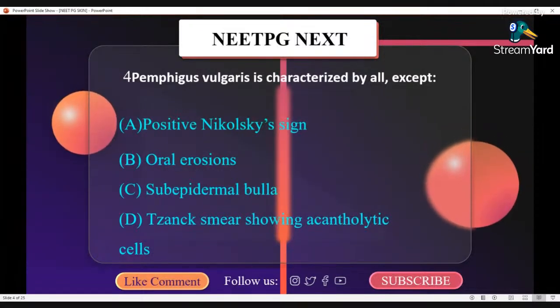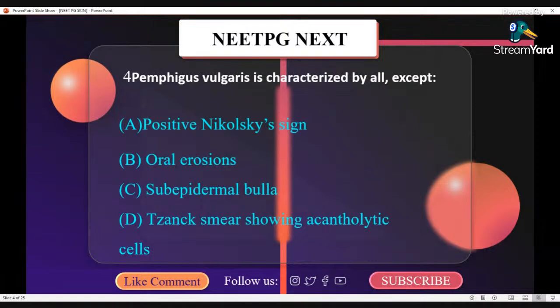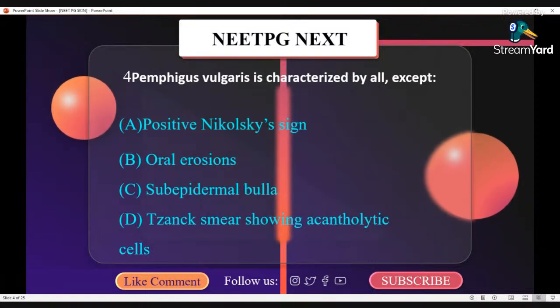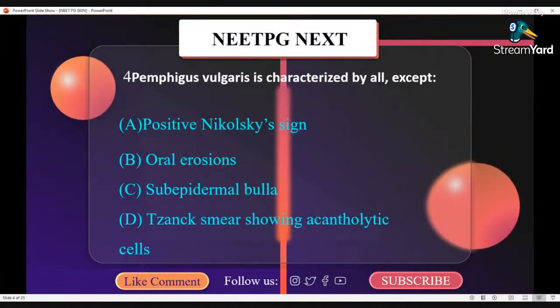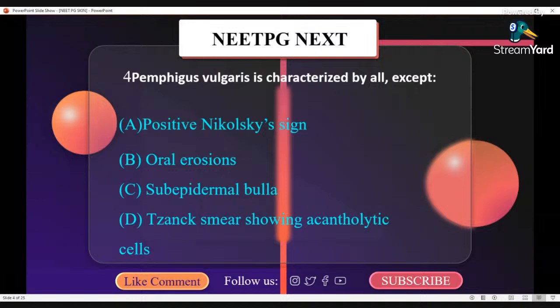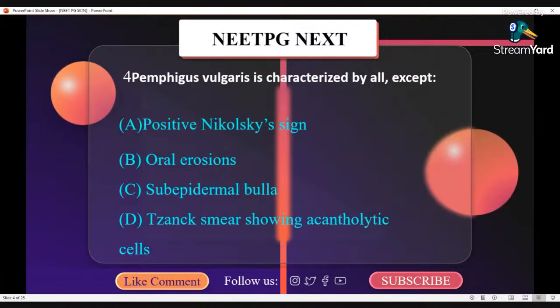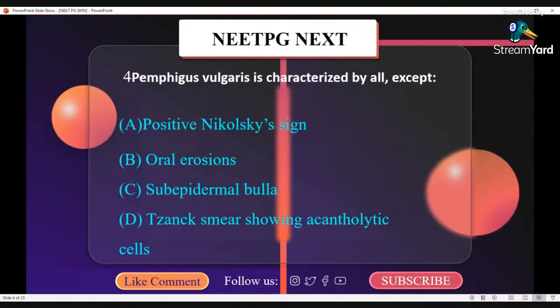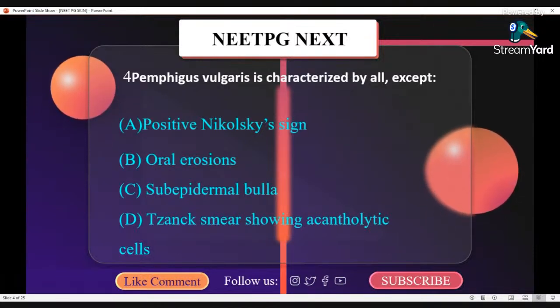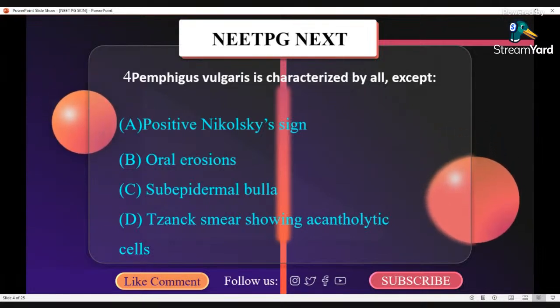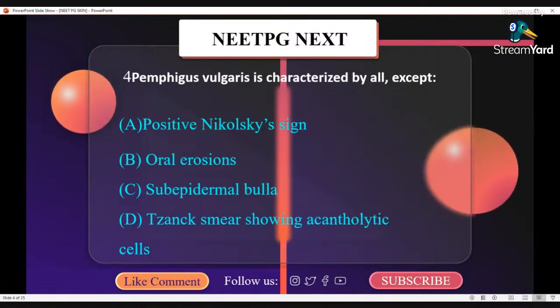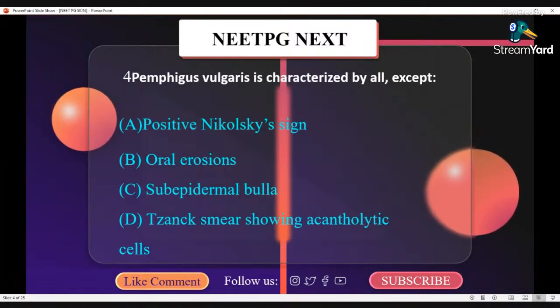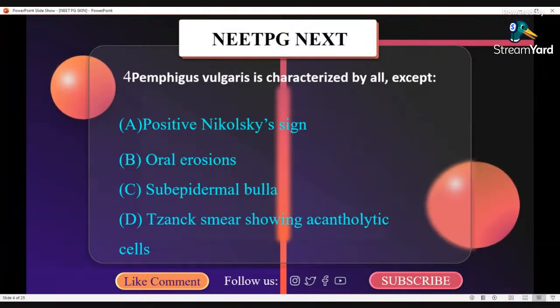Now, what are the signs and symptoms of pemphigus vulgaris? There are blisters all around the body, in the skin and the mucous membrane, the conjunctiva, the nose, the esophagus, the penis, the vulva, vagina, cervix, and anus. The blisters are flaccid. The skin of palms and soles is spared. Once the blisters break, they leave ulcerated lesions and erosions. There is a positive Nikolsky sign.